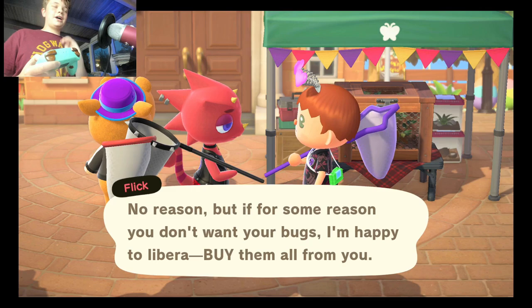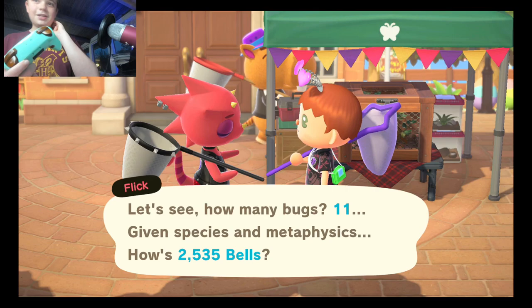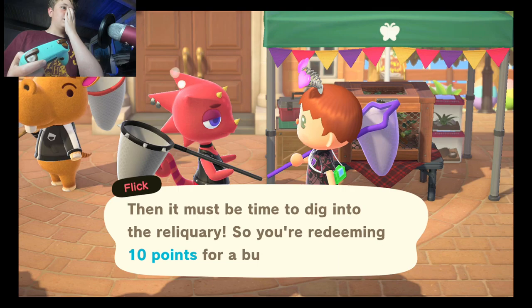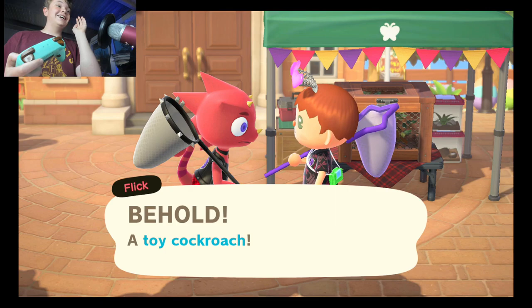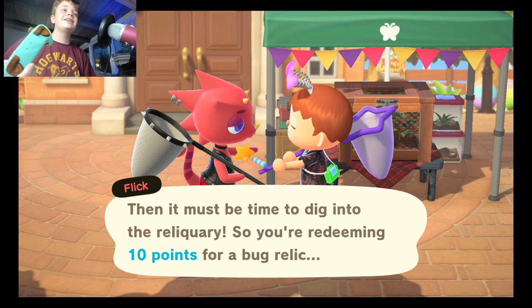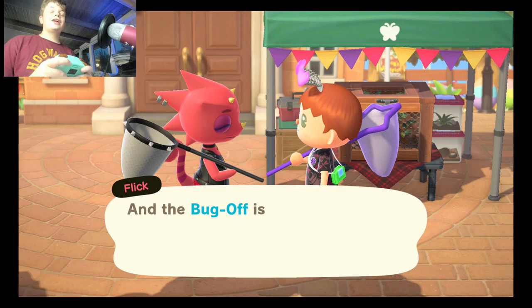Buy them all. How much money is this worth? Probably not that much because they were not really high-budget bugs, but yeah. A lot of them were ants. And ants give you, like, 80 bells. Like, come on. Redeem points, right? 21. Come on! Yes! Let's go, yes! Cockroach! Oh, okay, we did it. And we get an extra toy, and it's another bug wand. Okay. Alright, we got it. We got a stash. Anyway, let's go display our toy cockroach.